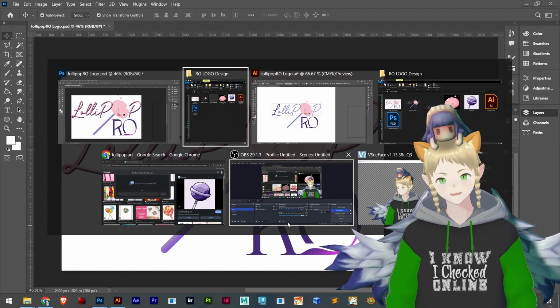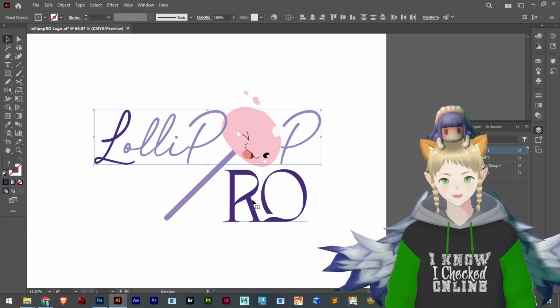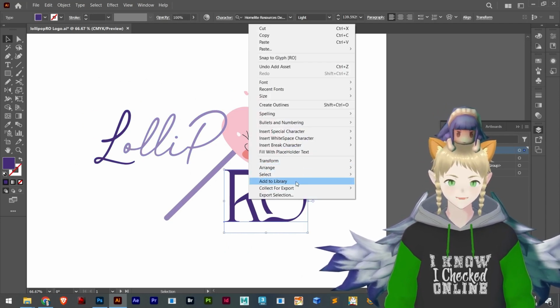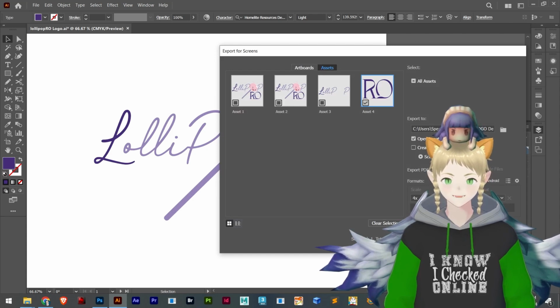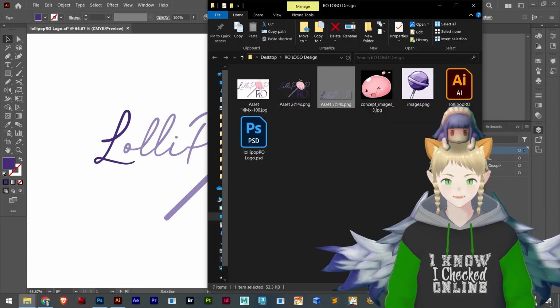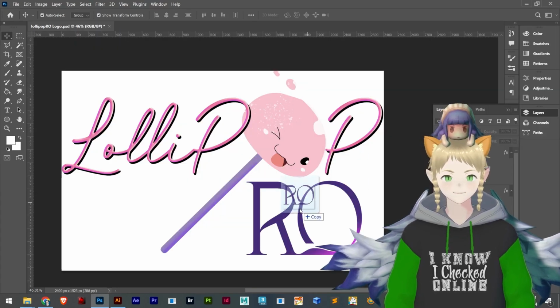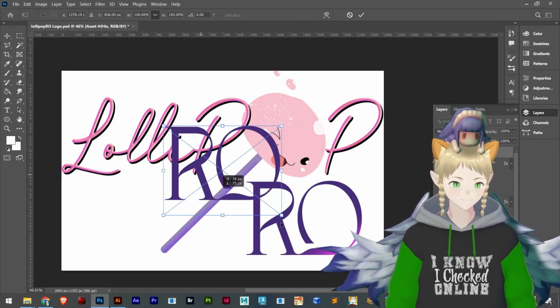Now what I want to show you is that we haven't imported the RO separately. So let's go ahead and right click, export selection. Right here, I'm going to click export asset. I'm going to get this asset and bring to right here.